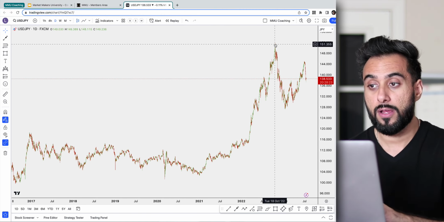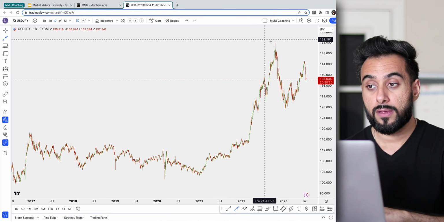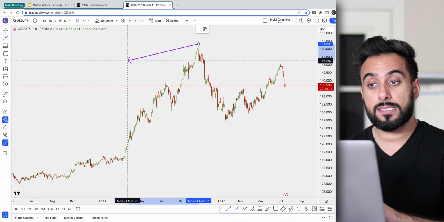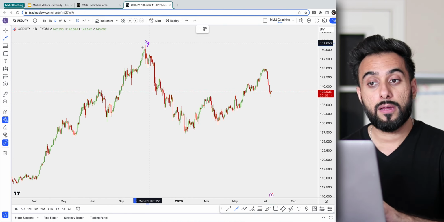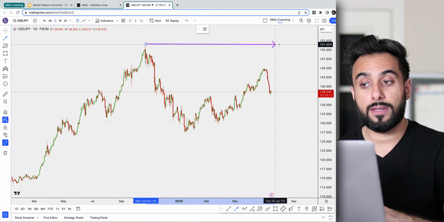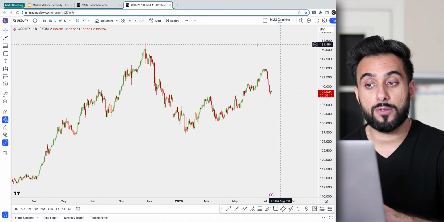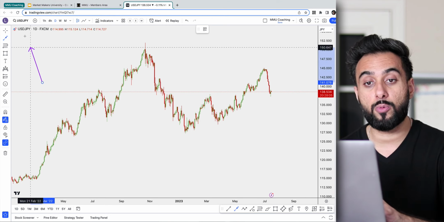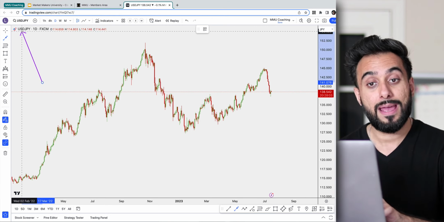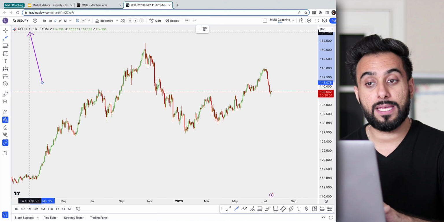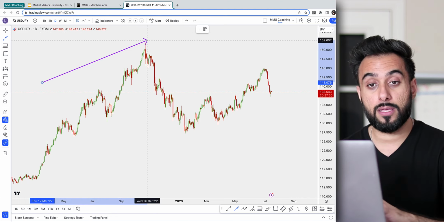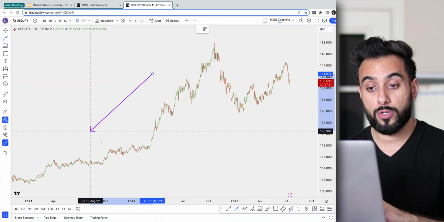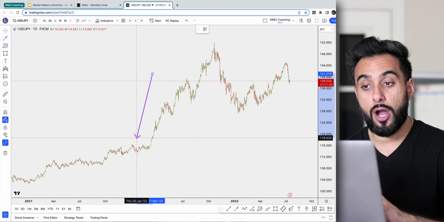So let's say, for example, here, if you look to the left, this area, there's nothing really to the left that the price reacted at. So this right here was an event driven by fundamental analysis. This was an event driven by the news, by things that are happening in the economy between the US dollar and the Japanese yen. So you want to look at the two economies, the US and Japan, and see what's happening in those economies, because you'll notice this was a very strong bullish uptrend.